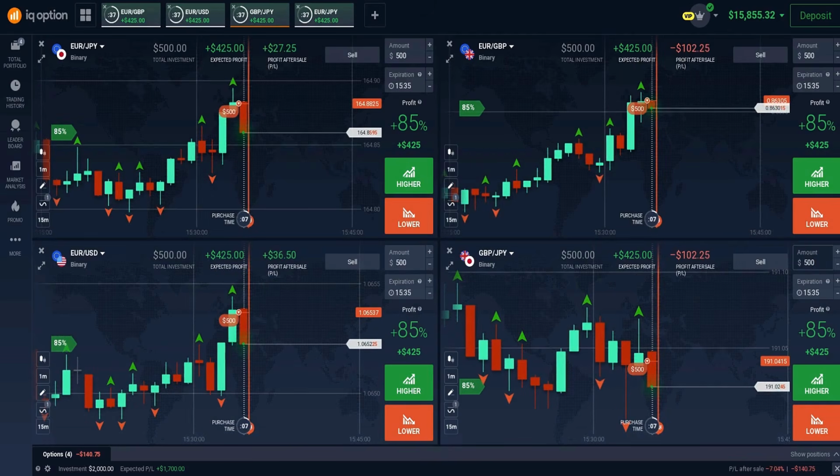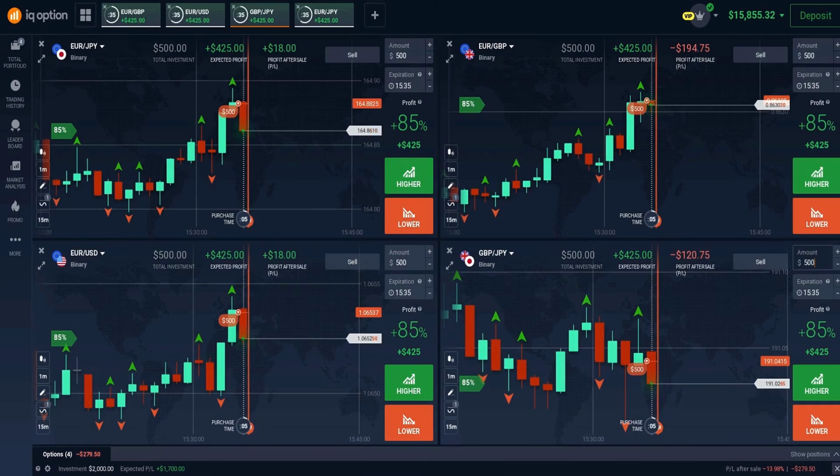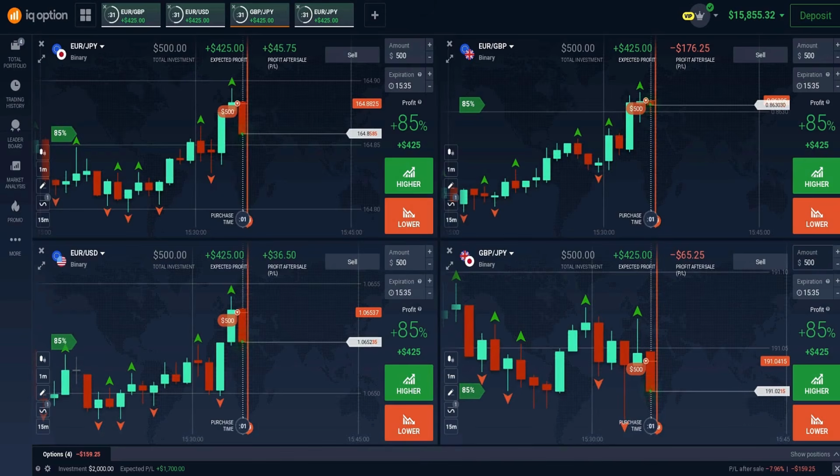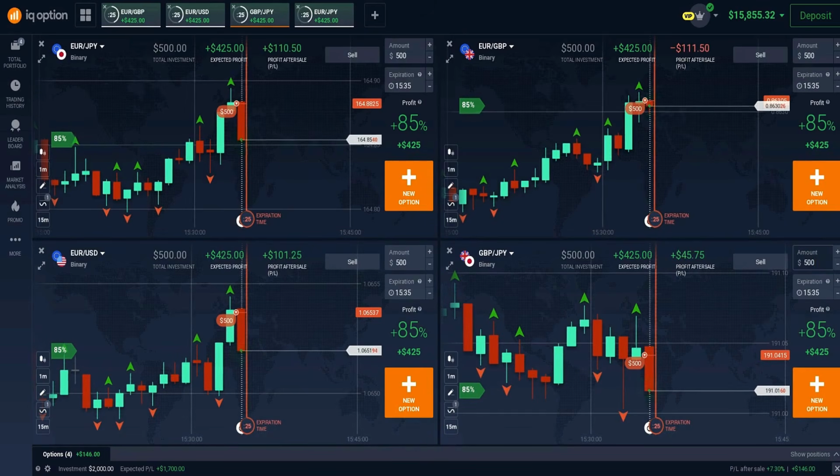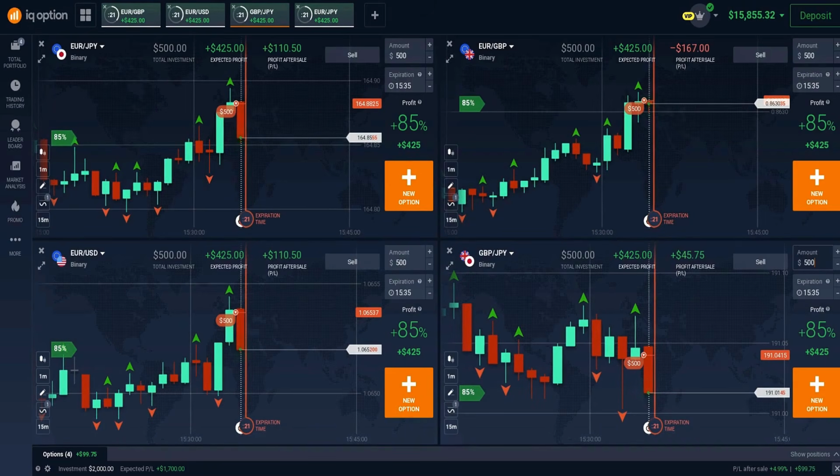Remember, this is all about staying consistent, following your signals, and avoiding emotional decisions. Trade right after the candle opens. Don't delay, stick to your risk management. Just 1% of your total balance per trade. Stay calm and focused while the trades are running.